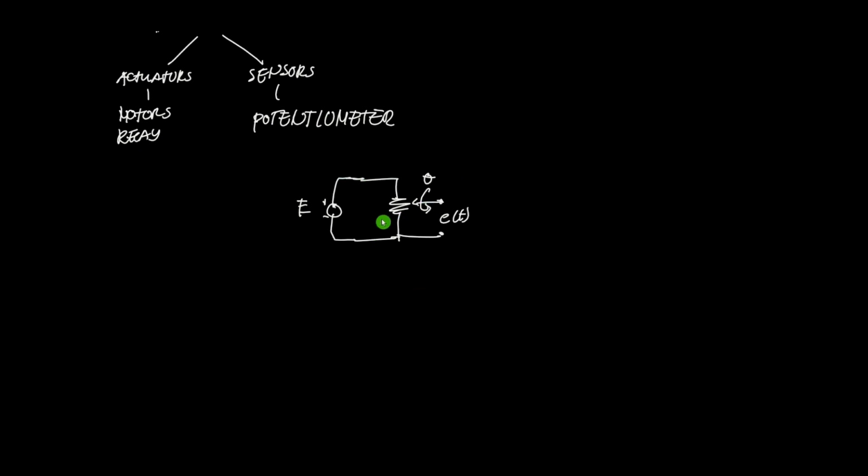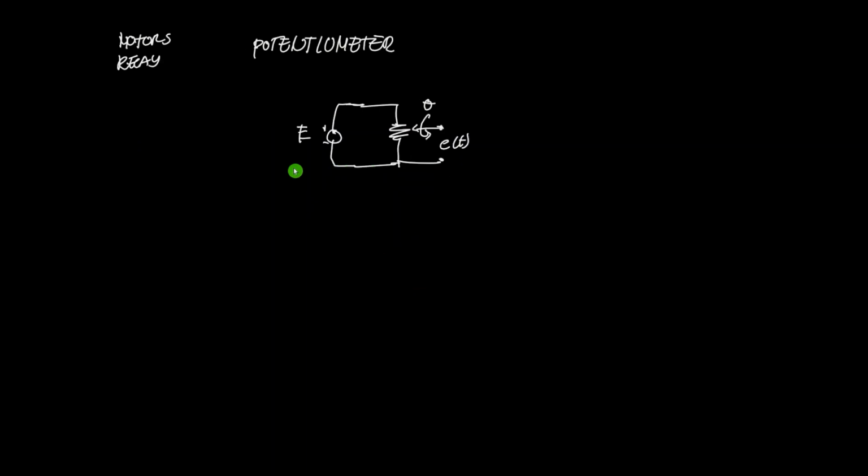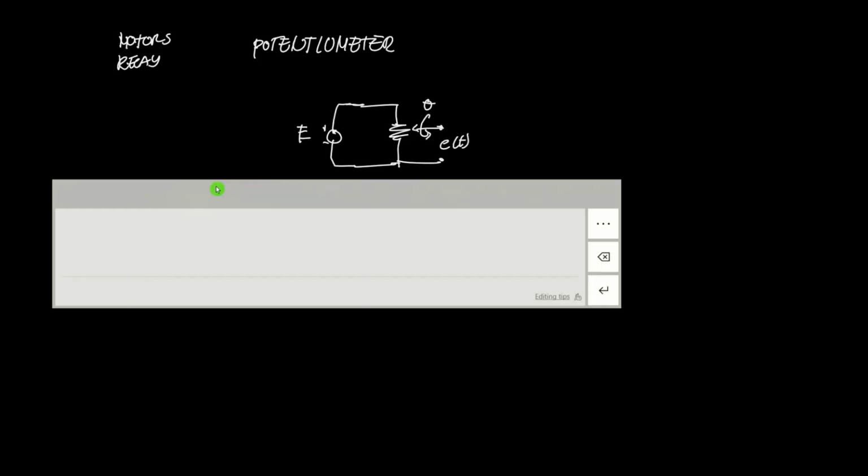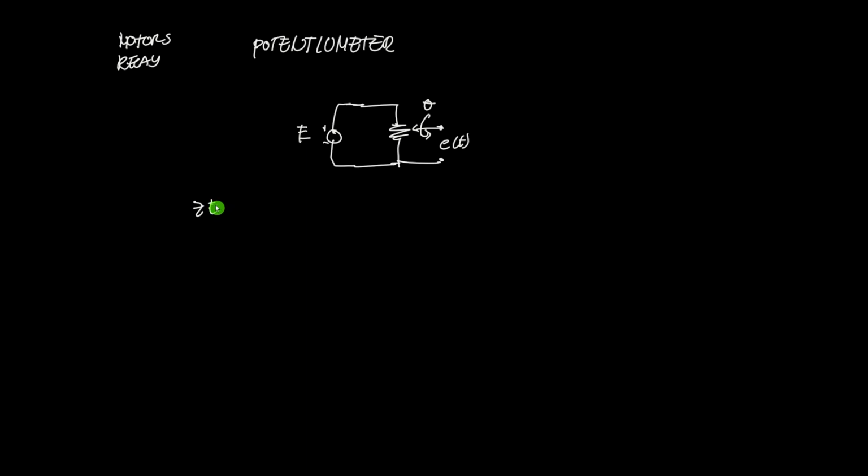And if we derive the transfer function of this typical example, this is actually a zero order system. We already discussed the different orders of systems: we have zero, first order, and second order systems. Why is it a zero order system? Because it's just a resistor. So what is our input? What is our output? Our input is the displacement.